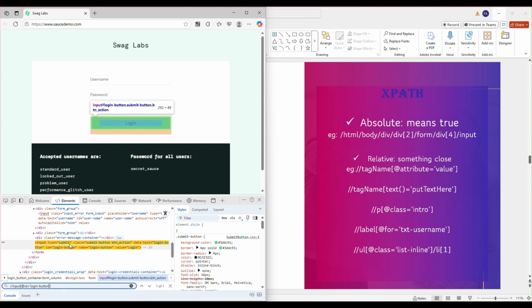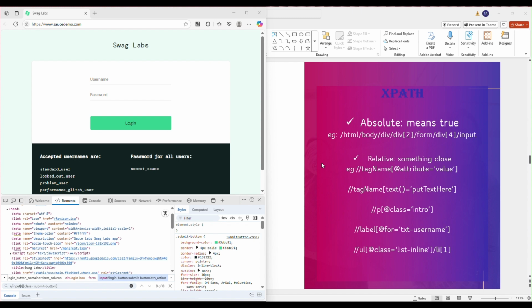We have it highlighted. I can choose to use the class, and you can see the main thing is to see that this is one of one, meaning no other element on this page has this attribute. For places where our tag name is the label, we can proceed to use the attribute for and input the value we have there as seen in the dev tool. Same applies with lists. So a list will be wrapped with UL or OL, ordered list and unordered list.